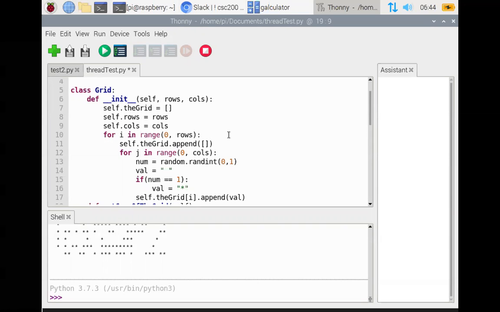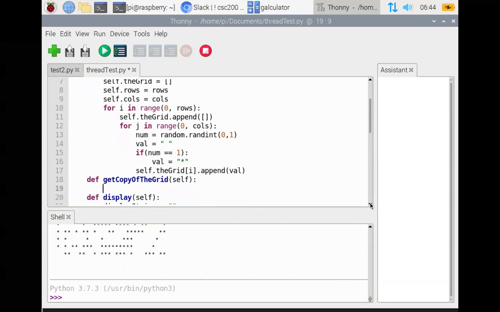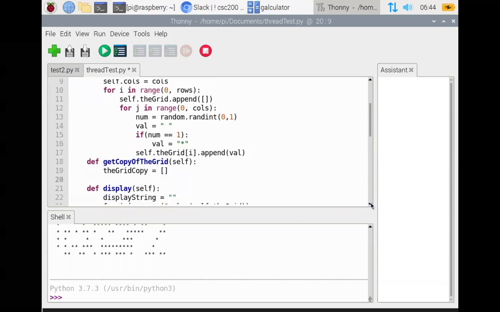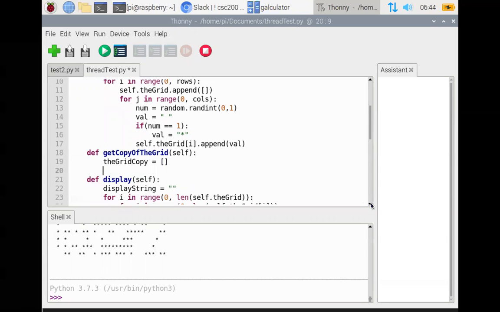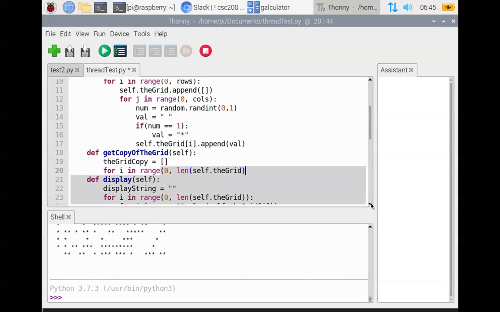and go through and duplicate everything that's currently in my grid. So we're going to say the grid copy starts off as the empty list. Then we're going to go through every element of the grid. So for i in range 0 to length of self dot the grid. So that'll go through all my rows.